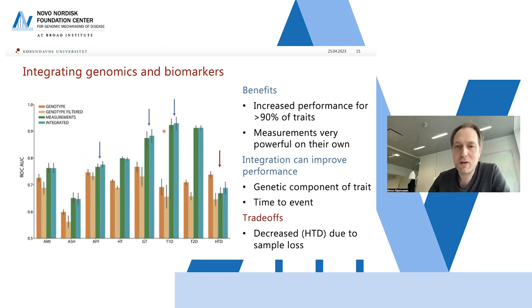One thing is really that the biomarkers are sampled much closer to the event compared to the genetics, which is basically constant, right? And then also it depends on the genetic component of the trait and so on. So it's not as simple as that, but we do see that using the biomarkers is very powerful. And hopefully, for instance, for this trait here, we actually see that it improves adding in the genetics. So I think it's a little bit more complicated than just saying that it's better or worse.